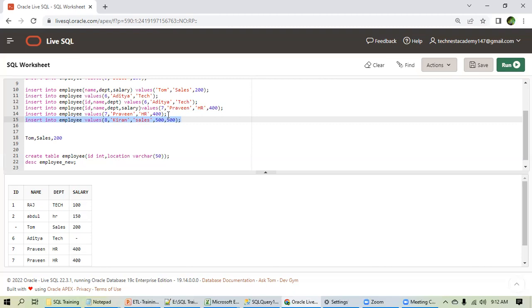Actually, it is exceeding the column values, I think. Okay. Because we have four columns and this is 5 values. Good. Got it? In this employee table, how many columns do you have? 4. 4 columns, right? Here, how many values are you passing? 5 values.